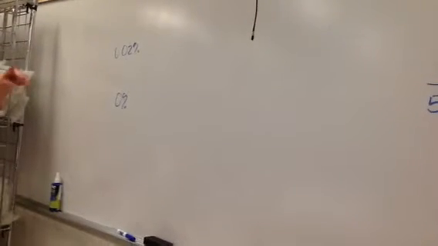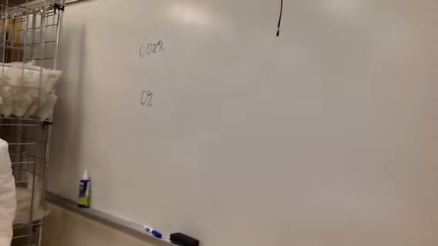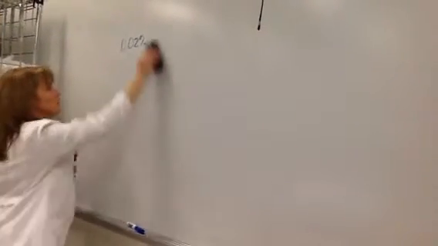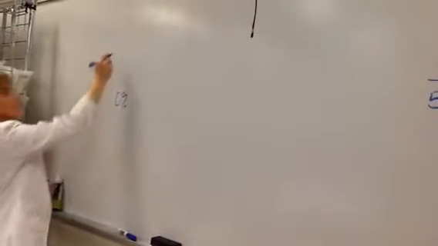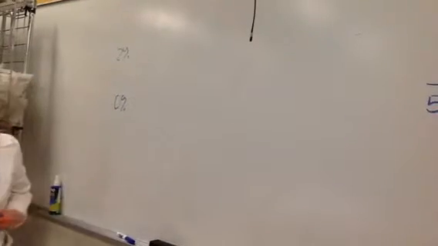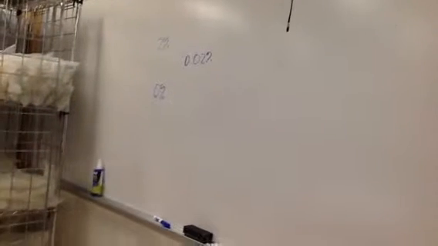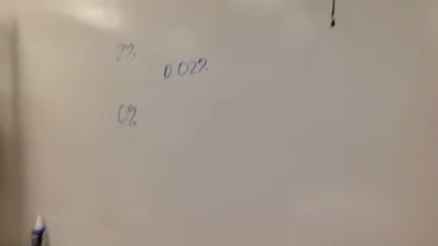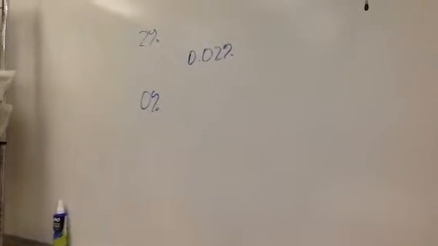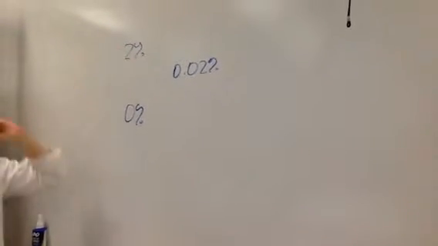Okay. Take a look at it. We've got 2 stocks there, and we've got a target. Where do your stocks go? Stocks are going to go on the outside. Okay, so we have 0%. That's one of our stocks, and our other stock is 2%. Now where's the target going? It should go in the middle. Now, what's a good way to know you've got stuff in the right place? Because this is an easy error to make. The target has to be between the 0 and the 2, and if it's not, then there's a problem.